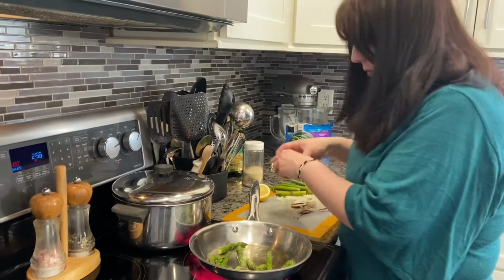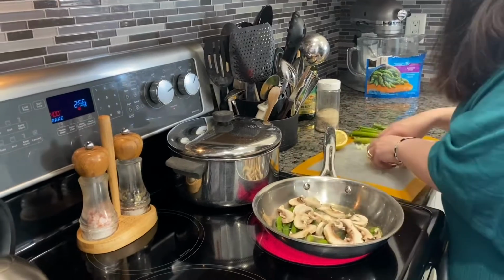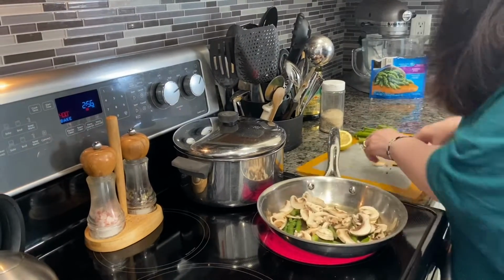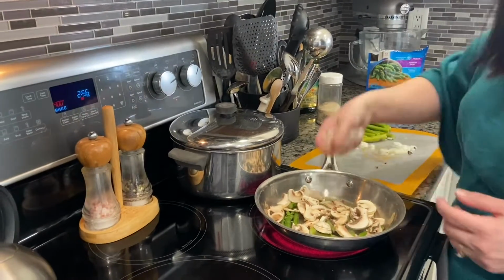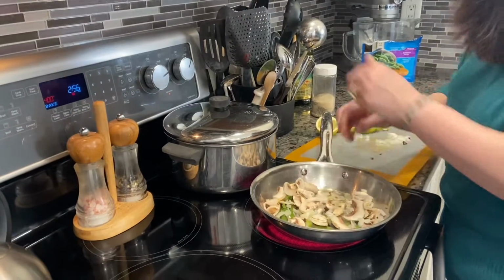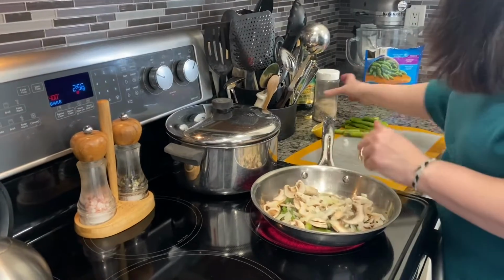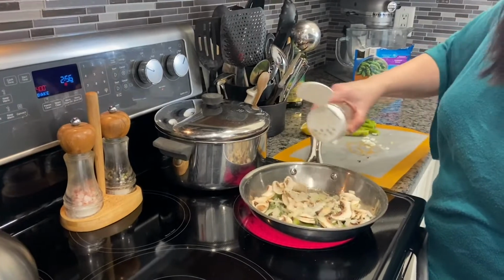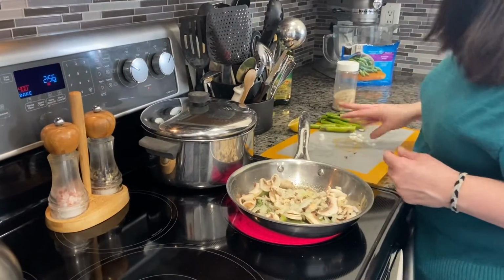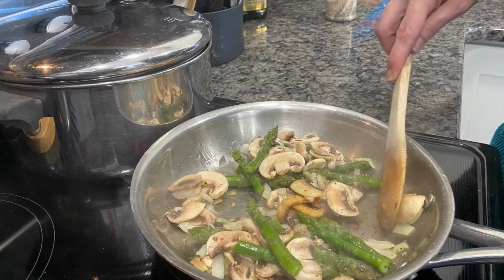I'm going to throw in the mushrooms. Cut them all up. And lastly, the onions. And then we're going to season them with our house seasoning. As you can see, I use this a lot. We're just going to saute these till the onions are translucent. That's good.